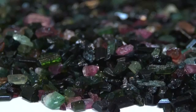So, how do you get a pile of tourmaline that looks like this into a gorgeous strand that looks like this?